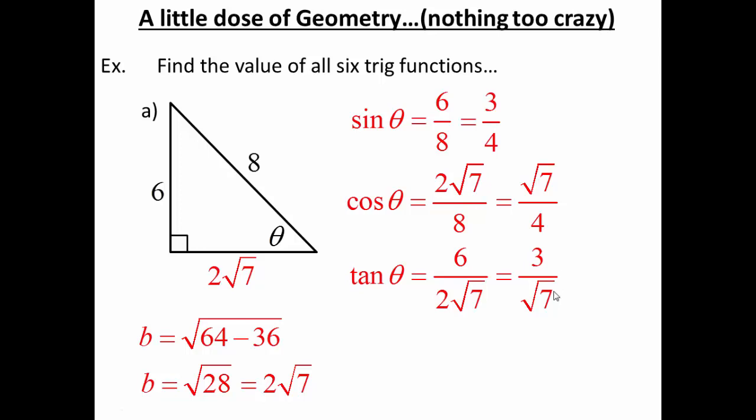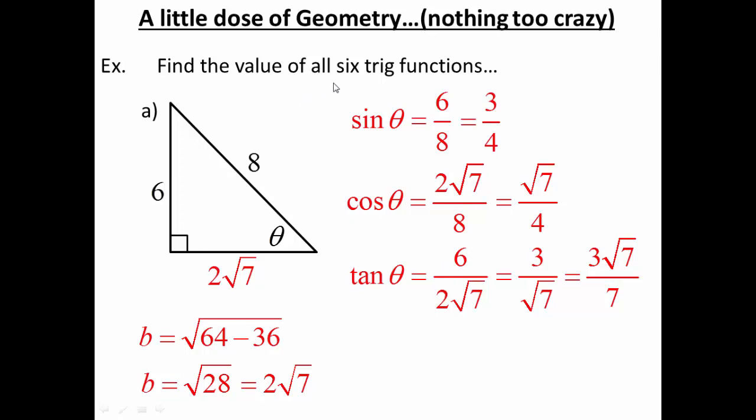If that's the case, let's just do this the easy way. Where's the root supposed to be? On the top, you say? Well, then let's just move the root to the top. We're not allowed to have a root on the bottom, you say? Well, then let's just erase the root symbol on the bottom. So we get 3 root 7 over 7. Anytime you have a root in the bottom, just move it to the top, erase the root on the bottom, done. Rationalized. Again, you don't have to do this. This is an answer, but so are these two. This would be the fully simplified version of the answer. This would be the unsimplified version of the answer.